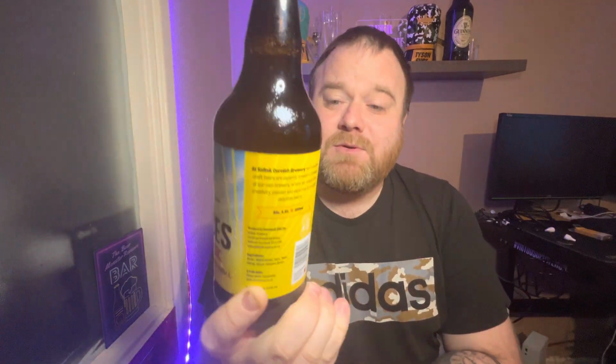Anyway, for this one, we have been to Home Bargains again, and we've got another, what I hope is a bargain beer. 99 pence this one costs, and it is from the KELTEK Brewery, and this is a SWIFTIES Cornish Lager. It's quite a decent sized bottle as well, 500 mils, so you can't really go wrong for 99p if it's any good, can you? It is of course brewed in Cornwall.